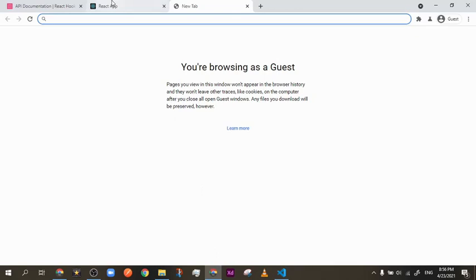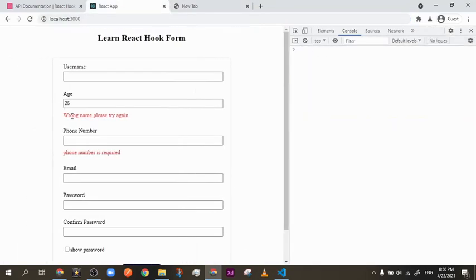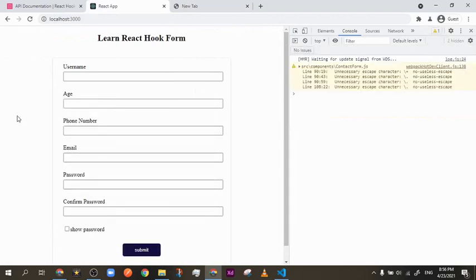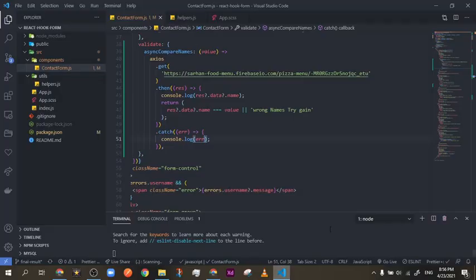I would like you to realize this is just a simple solution, so I'm not going to be handling the errors with any different solution. So right now, if I type genres, this is not going to work. So I'm just going to type John, and now I'm going to leave. And okay, there's something wrong. That's an error with the network. Yeah, my bad. I think with Firebase, you need to add .json at the end.